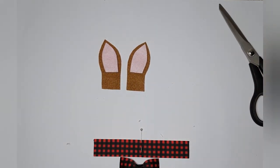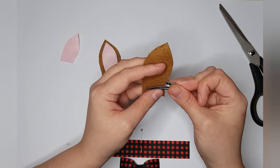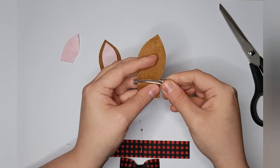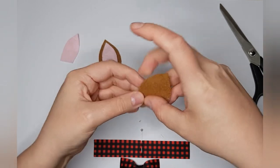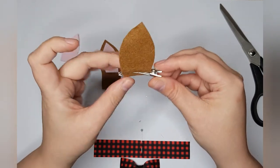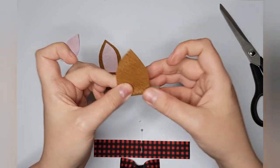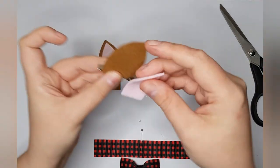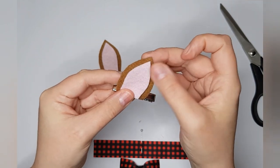You've got your two sides, your left and your right. What I like to do is work out where you want your ears to face and pop the clip in position — this is where we want the clip to sit. Then work out where you want the ear to sit. You can trim it down if needed — it's just so you've got enough to work with when positioning.